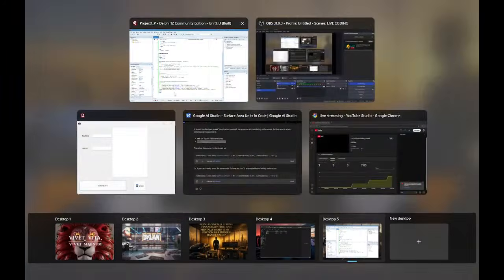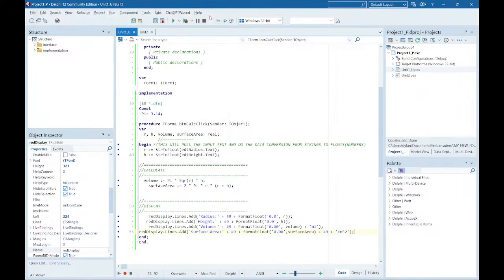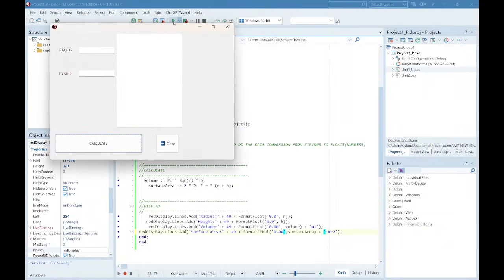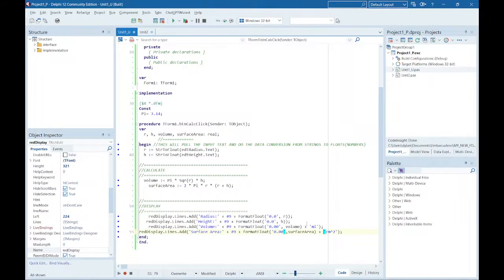So let me quickly, wait, you guys didn't see the troubleshooting that just happened, obviously. What I did was I took this and took the increment out, and it still displayed with quite a distance, quite a gap. Height 7.44. See that distance? And then there's no distance between my milliliters and my centimeters. So let me just fix that.